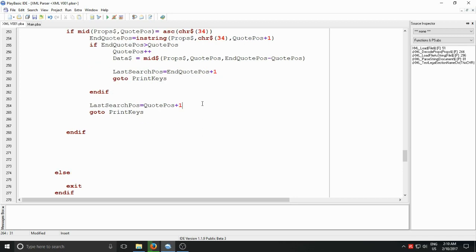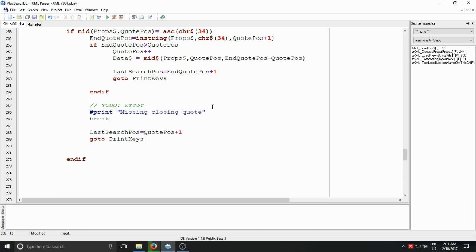It really should break out there actually. Yeah, that's an error. To do error: missing closing quote, and we'll just break out of this loop. Sorry, we'll use exit.